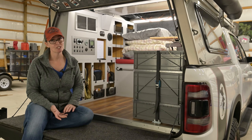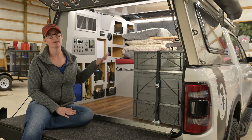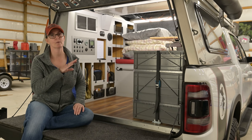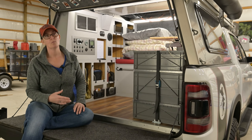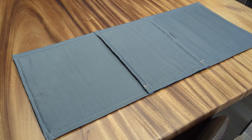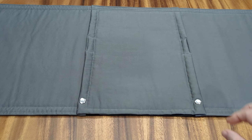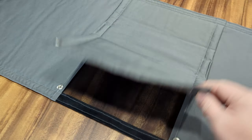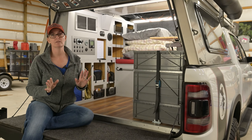We did already make one change and improvement. We had the curtain up here that blocked the sliding window so that we had privacy. It worked well for that, but when we would sit down you would catch it and kind of pull down on the curtain rod and bow it a little bit. We decided we still wanted the privacy but also wanted to use the sliding glass window when it was raining — it's the only window we have that is completely covered in the case of rain and won't let anything in except for bugs. So the cover is made with reflective bubble wrap material and has a screen in the middle. We unsnap it, roll the cover up, and it sticks up to the carpeted wall. Now we have a screen so we can use that sliding glass window and keep all the bugs out.